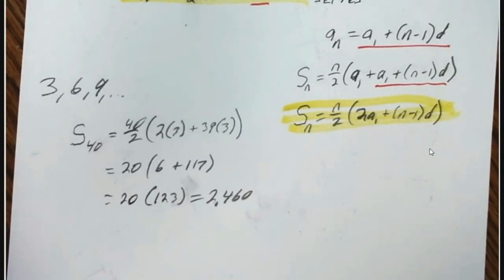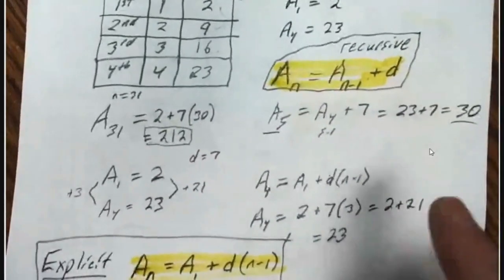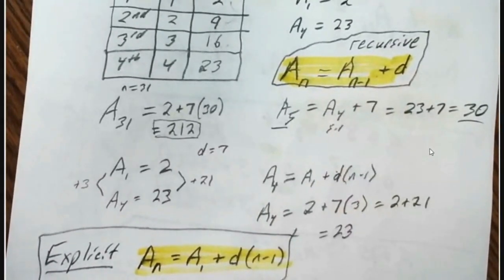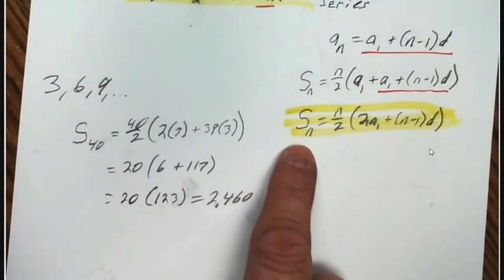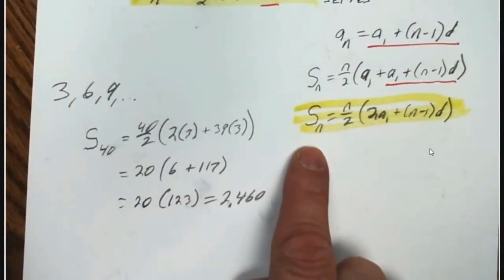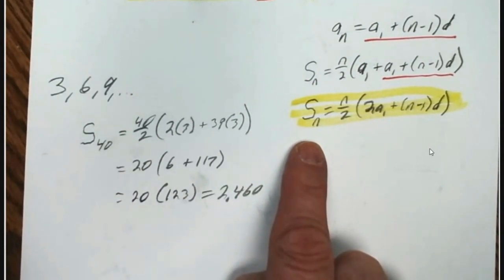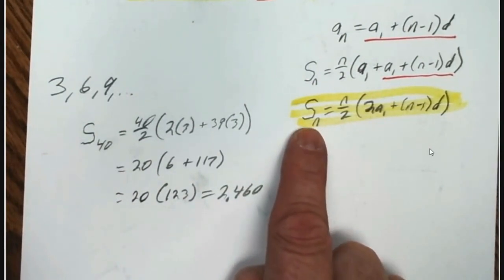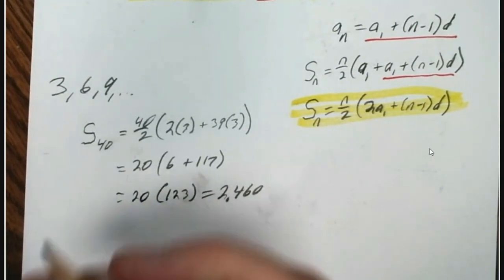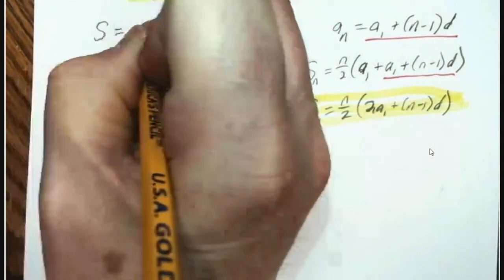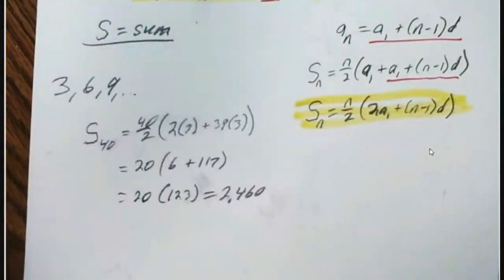And then we already had our arithmetic sequence. All right, so we had these last time. We had the recursive and the explicit for a sequence to find a term. This is to find the sum. So right away we can tell whether we're doing a sequence or a series. Are we trying to find a sub 10, or are we trying to find the total of the first 10? S is sum. Let's put that in our notes. S equals sum. That is the total.